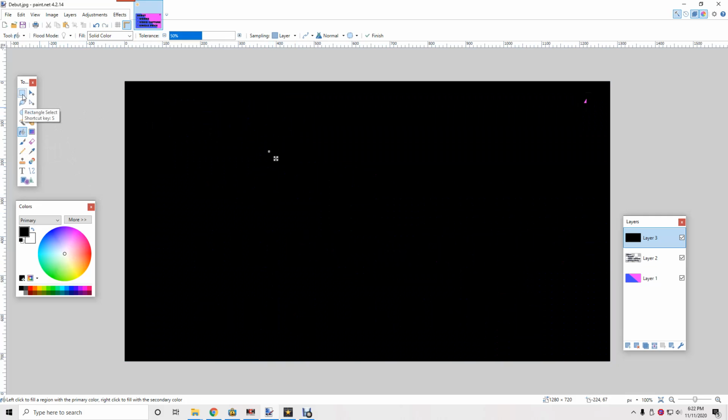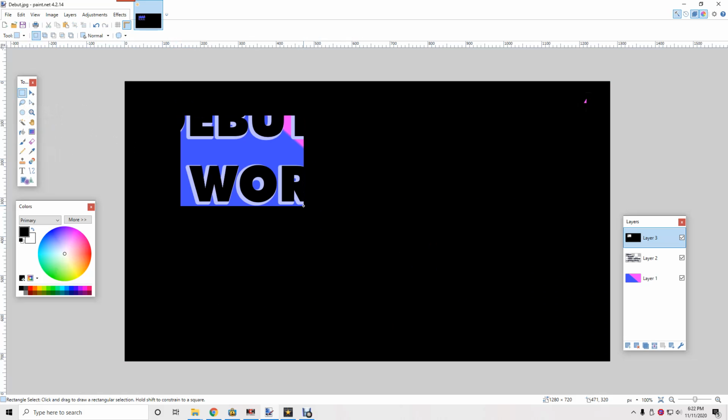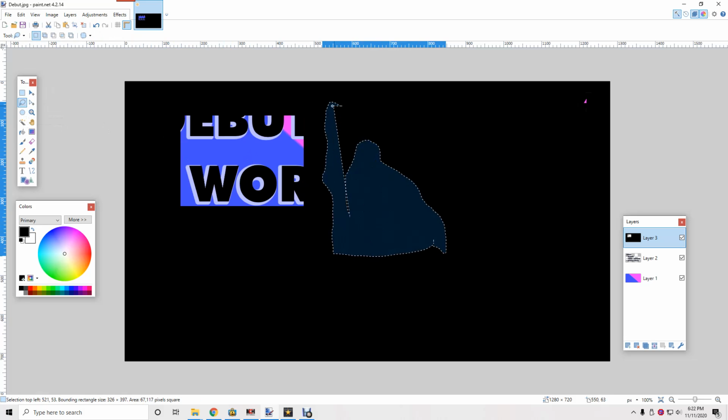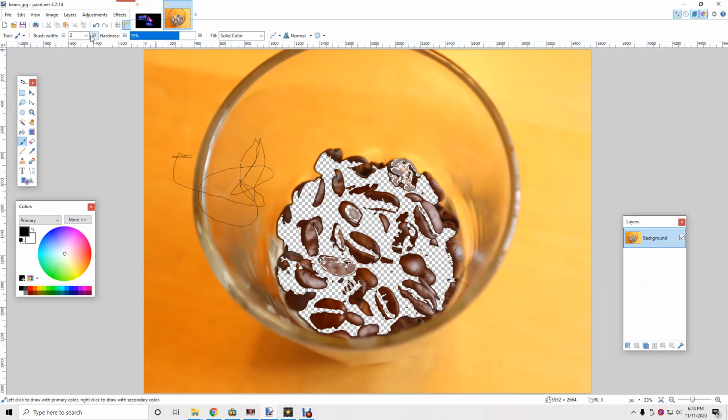This is a selection tool here, rectangular select. You can click on it with a left click, select a space, and then Control X, and boom, now we get a reveal. This is a lasso select, and like I said, if you go to Yako Belt, she'll show you how to use this stuff like there's no tomorrow. Get a brush width, make it fatter. Doesn't look much like a paintbrush.